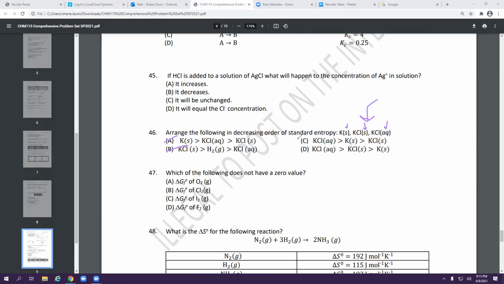Okay. Uh-oh, I have two solids. Which one do you think can do more stuff? The one with more stuff in it or the one by itself? Think about you and your friends. You and your friends cause more havoc if there's more of you than less of you, right? If it's just you by yourself, how much damage can you cause? But if it's you and your friends, you can cause way more damage. So the answer is D.